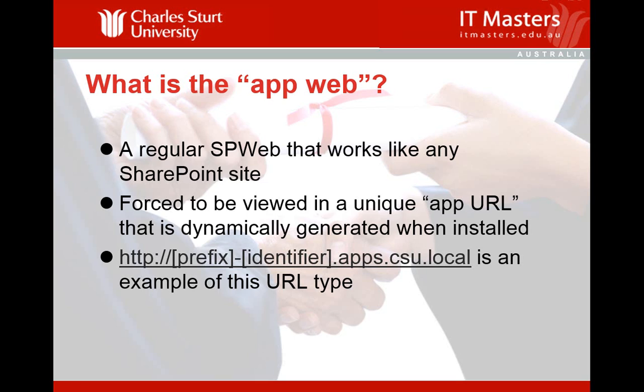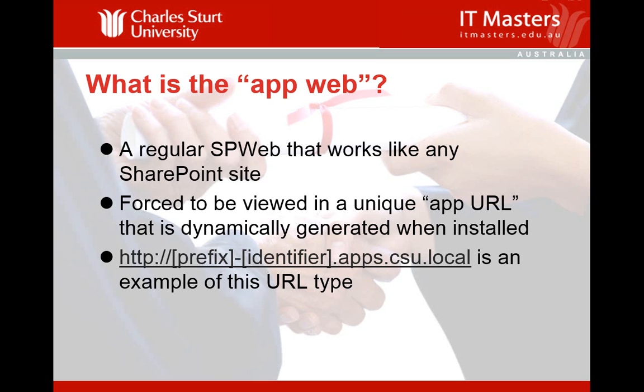So if you think back and you've run through the week 1 lab where we went through the setup, there was a section in there around how to configure the apps. A lot of that was just follow the instructions, and we'll explain it later. We're going to go through that in the demo and exactly what it all means. But basically, if I browse to a web that is an app, SharePoint will automatically redirect me out to the appropriate URL for that specific web. Now, this means that our webs will always run under a different URL to what the host web has. Now, this is done for a number of reasons, but the primary one is security and isolation. So it means that you essentially put a cross-site barrier in between what's going on in the app and what's going on in the host web.